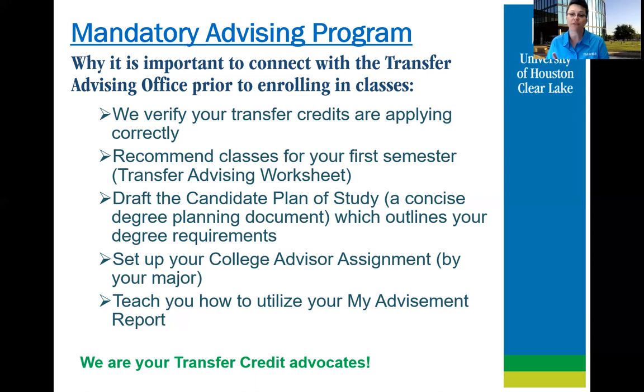After we've thoroughly reviewed your transfer credits, please also let us know if you're currently in progress with classes in the spring. We'll keep that in mind when we draft your degree plan and recommend classes for you. We don't want to recommend classes that you're already currently taking in the spring. Again, we can't see those, so please tell us if you are currently in spring classes. Typically, when you apply to the university, if you were in progress with those at that time, those won't get updated. So we rely on you to give us that information. They will get updated eventually by the admissions office, but probably not in time for you to enroll in classes. So the key thing is just letting us know.